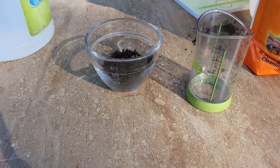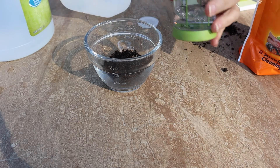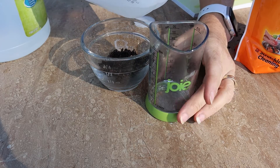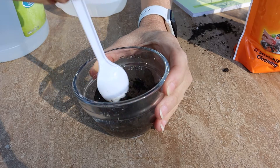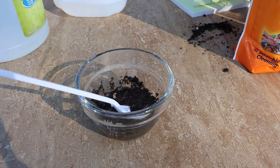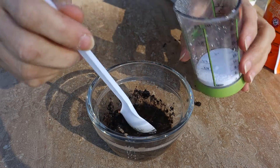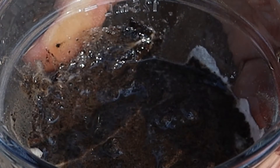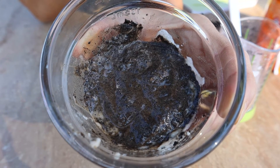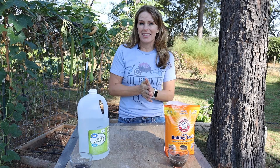Let's see next if the soil is actually acidic. In this case we want to add one tablespoon of distilled water — I'm just going to rinse this container out so that we don't have any leftover vinegar. I'll measure out the distilled water to one tablespoon and mix that into the soil. The next step is to add a tablespoon of baking soda and see if it fizzes. I see some fizzing. I have to look real close — it's a tiny bit, not super noticeable, but yeah, if you see those bubbles, that's pretty cool. I did see some fizz with the baking soda, so that means the soil is acidic.